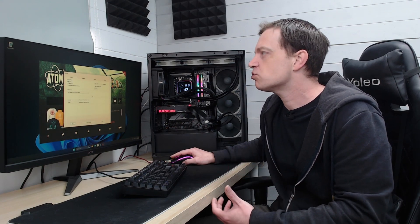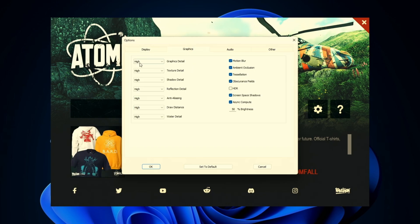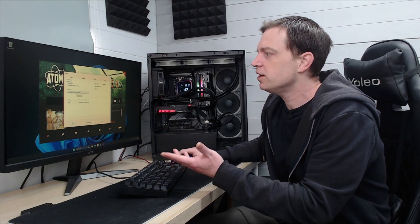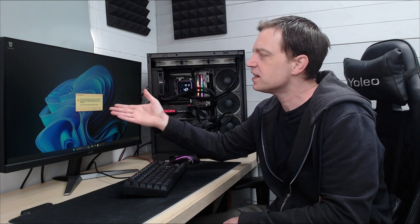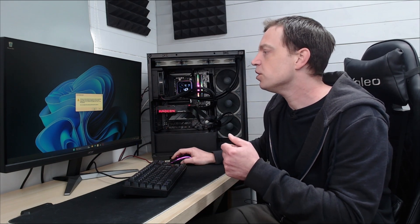Going into graphics settings, it's currently set to high detail. I'll turn off motion blur and ambient occlusion but leave tessellation on. The GPU selected is the Radeon R9 Fury series card, which confirms this card is running the game. When we hit play, we immediately get a warning saying the video drivers are potentially out of date — which is true, the drivers for this card are very old and near legacy mode with no more updates. But we can skip this warning, and in the settings menu you can even turn it off entirely.